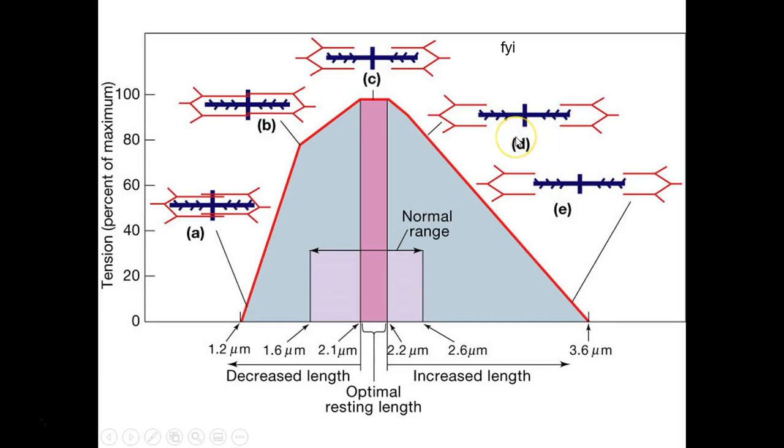Now, say you relax that tension on the muscle a little bit, and you allow a better range of overlap to occur, then yeah, you've got more myosin heads that can help you, and so you can generate more force. So you can see, oh, your total tension is going up. Now here you're in a great zone of overlap, so when these myosin heads do their thing, you can generate a lot of force. Here you're almost overlapped too much. The Z lines are in as far as they can go, just about, and your myosin just can't do any more because you've gone as far as you can go. So what happens? The force drops off precipitously.